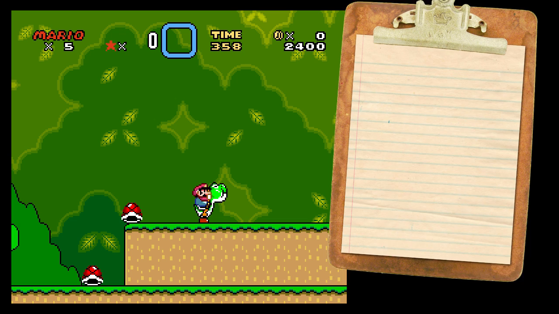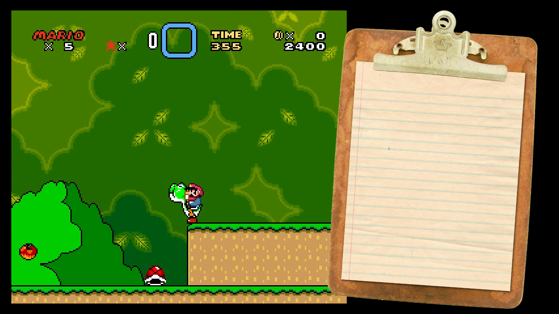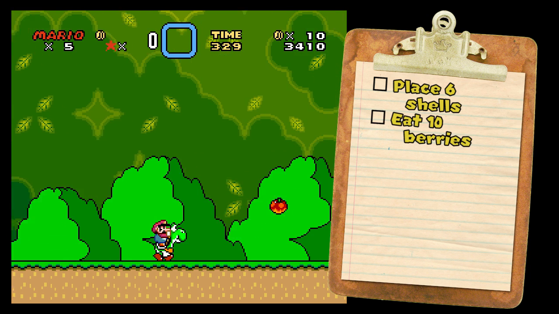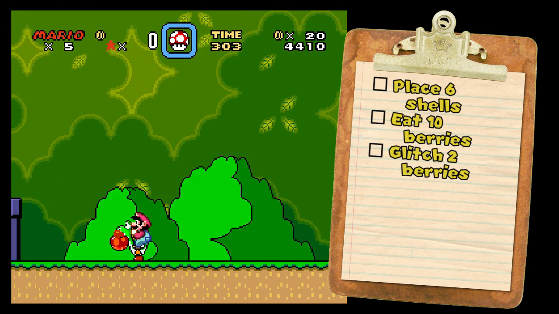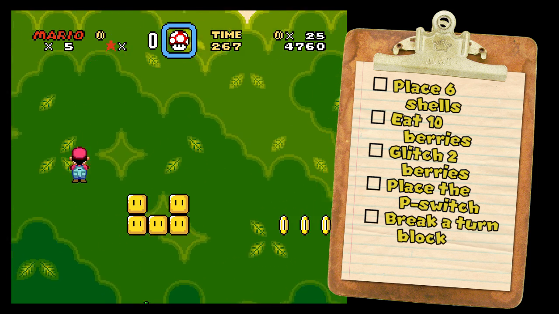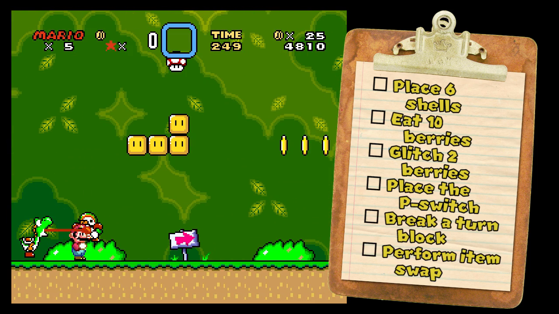There are 6 main parts to the credits warp route. You have to place 6 Koopa shells in an exact position. You have to eat 10 berries. You have to glitch 2 berries. You have to place a P-switch in an exact place. You have to break a turn block, and you have to perform the item swap.